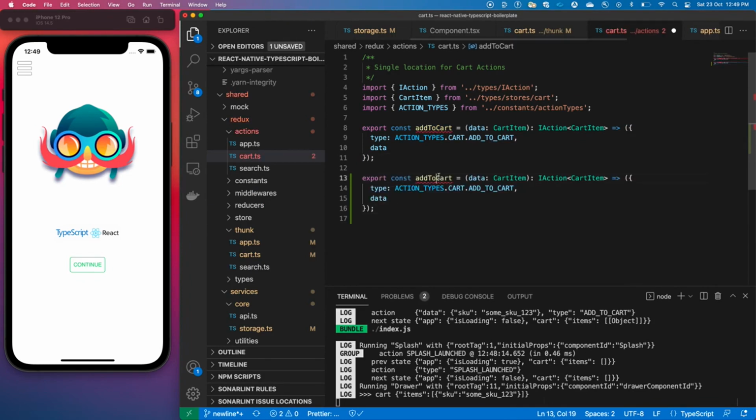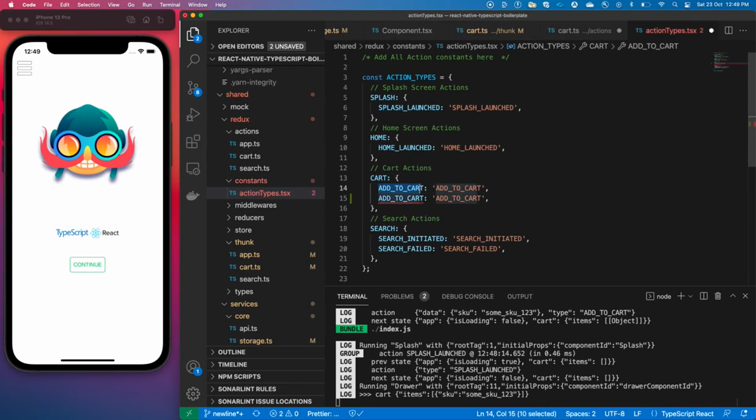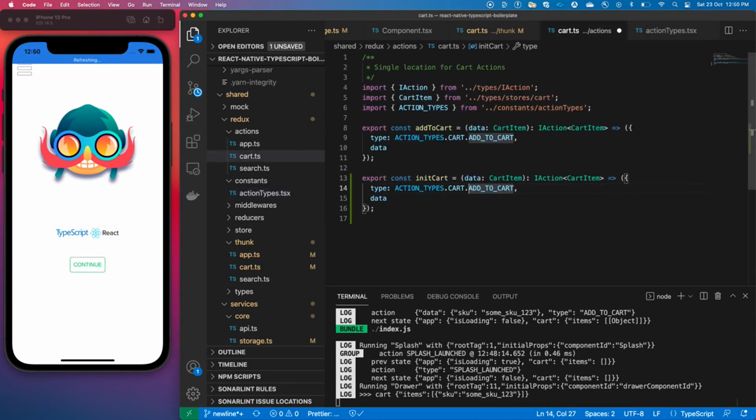So we'll say init cart. Let's go and add this action. So we'll say init cart, and we'll save that.